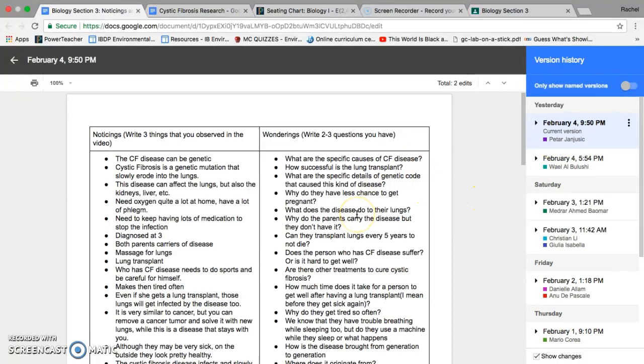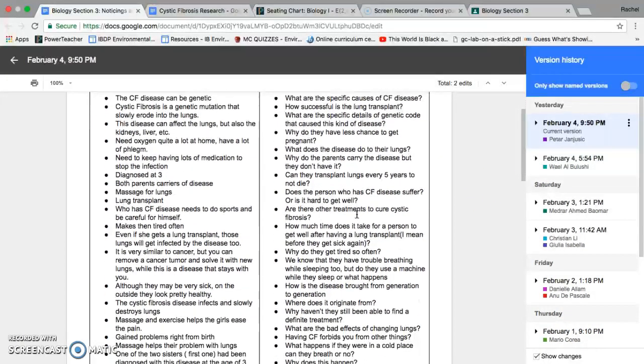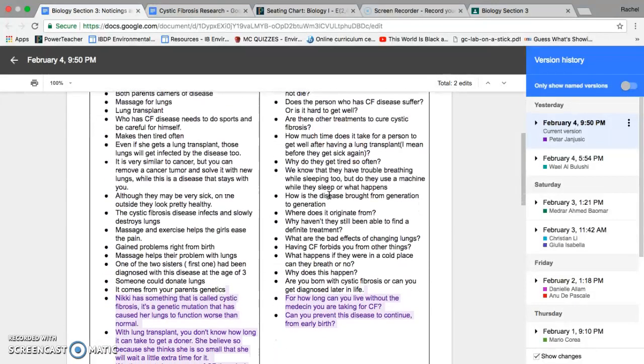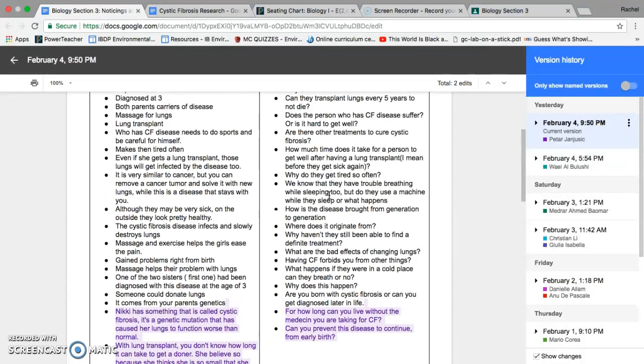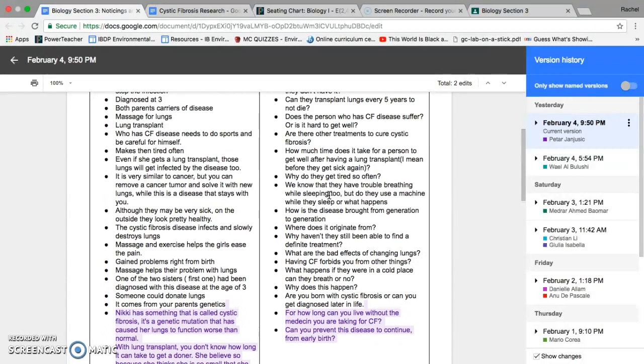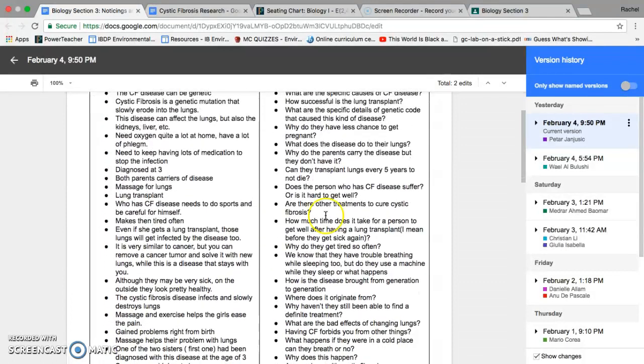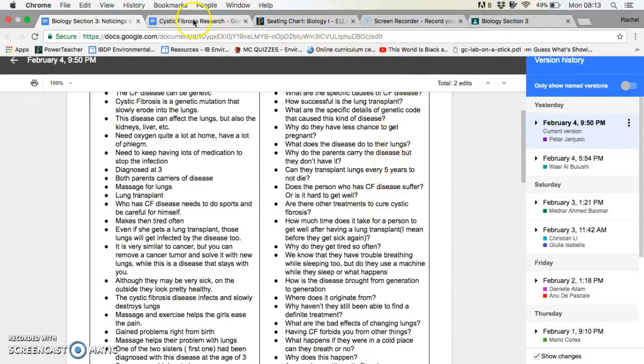Then as we go through the questions, we see a lot of information about, like, is there a cure and how long do people live, and information about treatments. So we're going to try to answer some of these questions by doing some more background research. And maybe by doing the more background research, we'll have some more excellent questions that we can talk about as well.